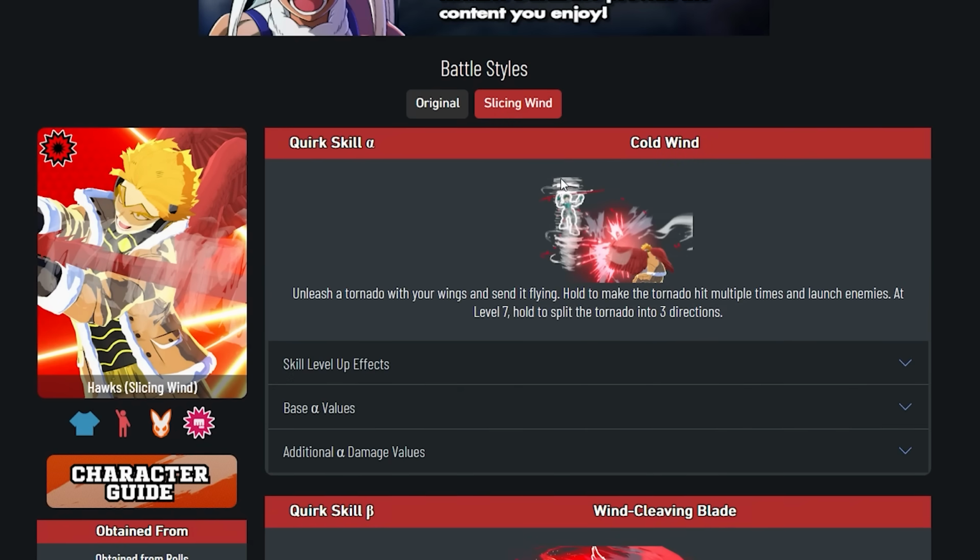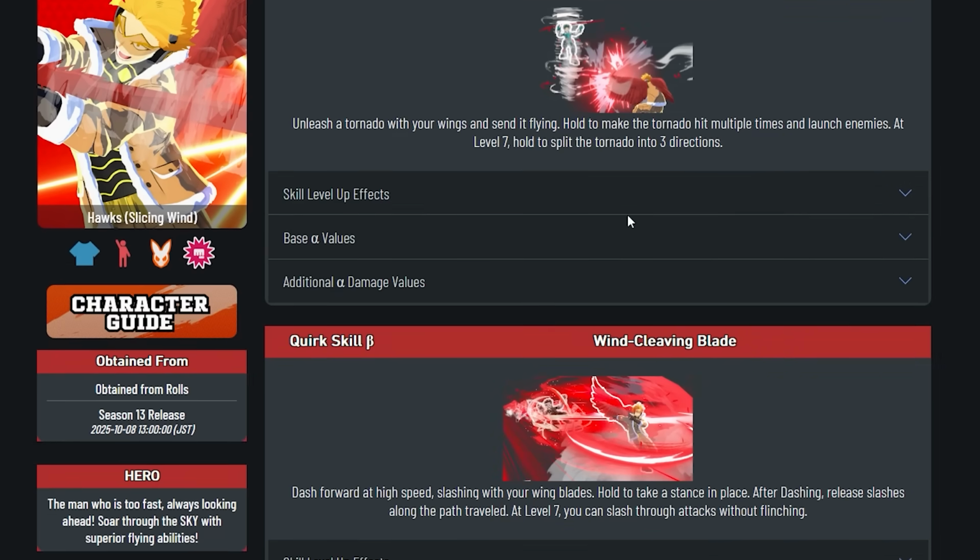You then have Hawks, a very simplistic, very easy to scale character, somebody who doesn't have too much going on for him, but still has enough to say that I am a decent character. He is, again, that character where, if you've played other characters in the game, you know exactly how this character operates.